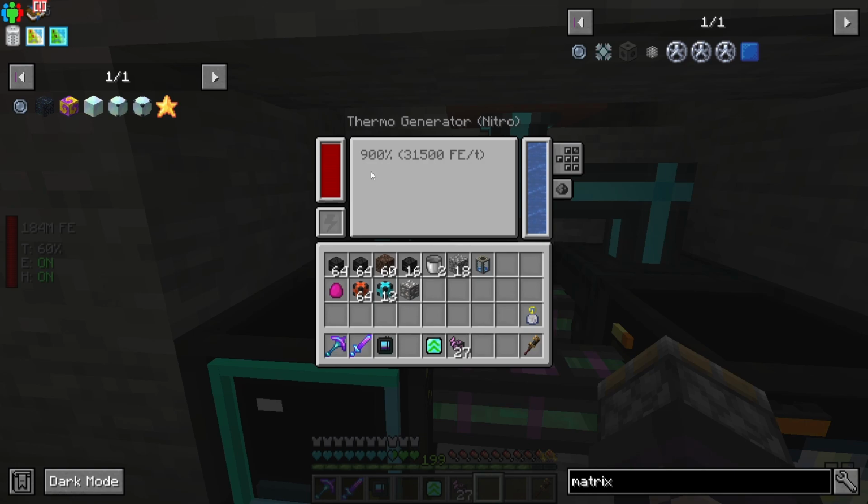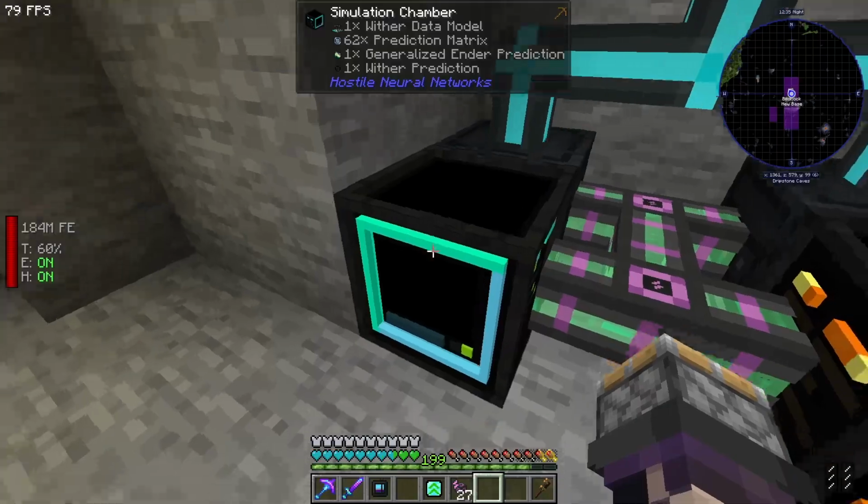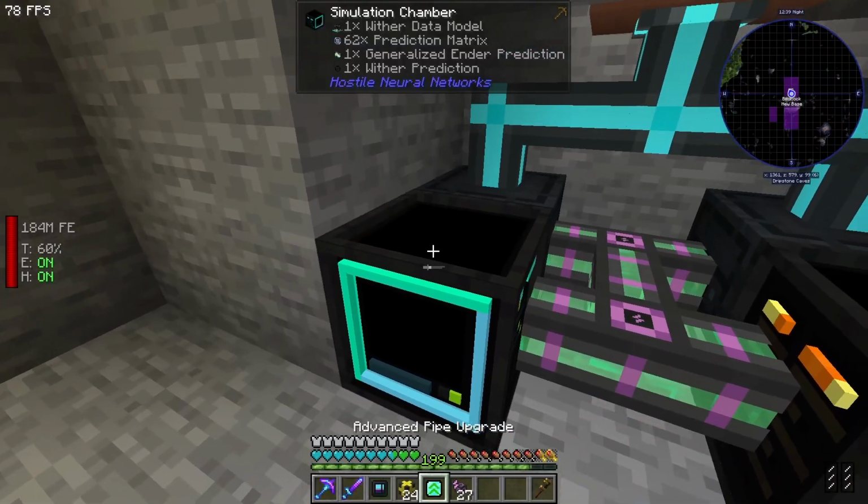Right? Because we are producing 31,000 FE a tick on 2 generators, because we're 900% over, right? So this uses 2560 every tick, and this will use however much. And that's something else we're going to do, is we're just going to grab a pipe.